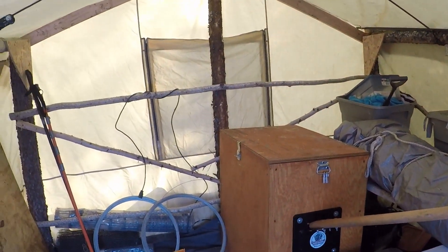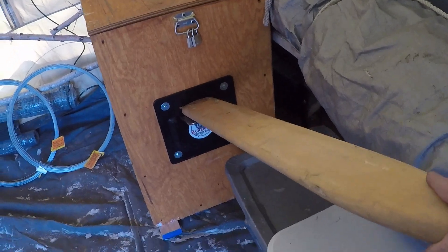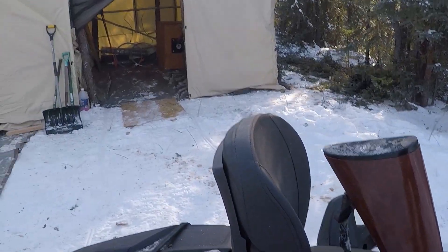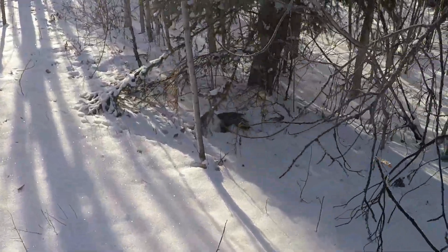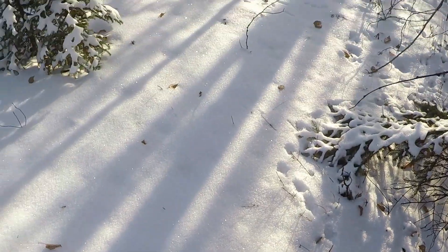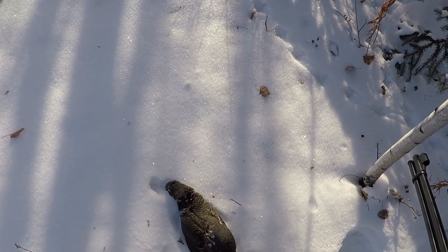This other tent — I can park my snowmobile in here at night. Got another wood stove in here, and this is just for skinning, fleshing, drying, and stretching any animals I catch. Got my flushing beam set up here too. When I was just coming back into camp with my load of firewood I saw a grouse — and that's the first kill of the trip! I'll eat the breast and use the guts and wings for marten bait.